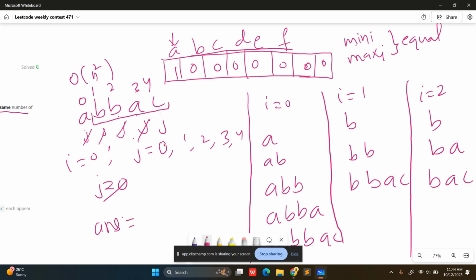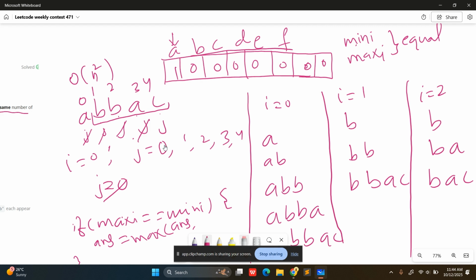So if the frequency of all the characters is the same, that means maxi is equal to mini, minimum and maximum frequency are equal, then I could say that all the elements are equal. Then I will simply update my answer to the max of answer comma, how can we find the length of the substring?